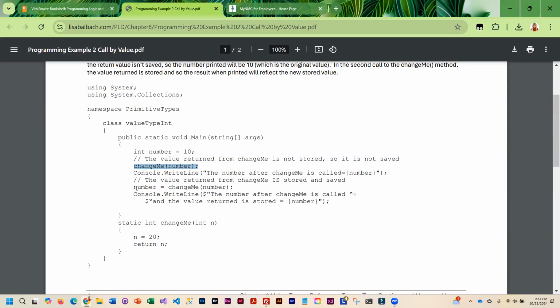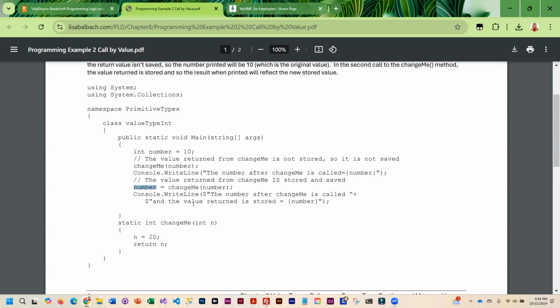Okay, so then we come down here and we call ChangeMe again. So this time when we call, okay, it's still going to send a copy, and we are still changing it to 20 and returning the new value. But you can see that we are now storing that new value in number. So this is going to change the value that is being stored in main.